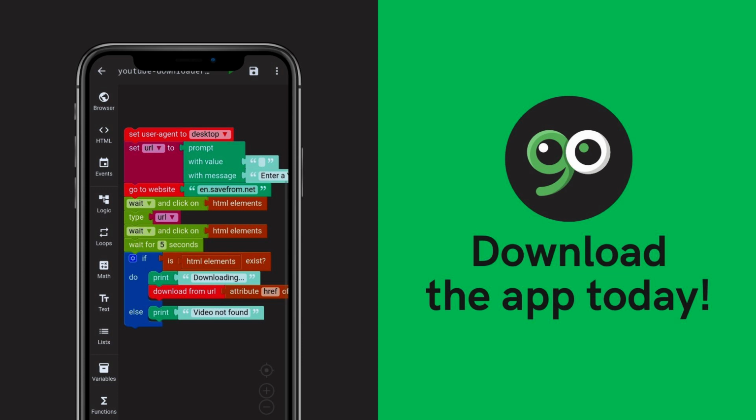Introducing Piper Web Automation Toolkit for Android. If you used Spidey before, you might think, what is the difference? Well, Piper is more advanced than Spidey, and to use Piper you need to know basic programming. In this playlist, we will go through all the blocks and how to use them.